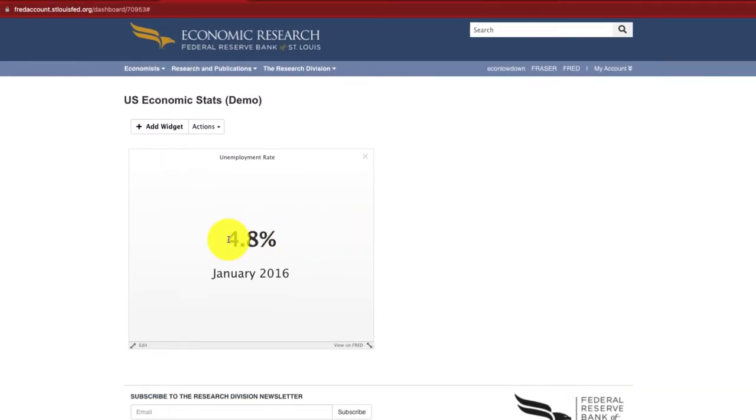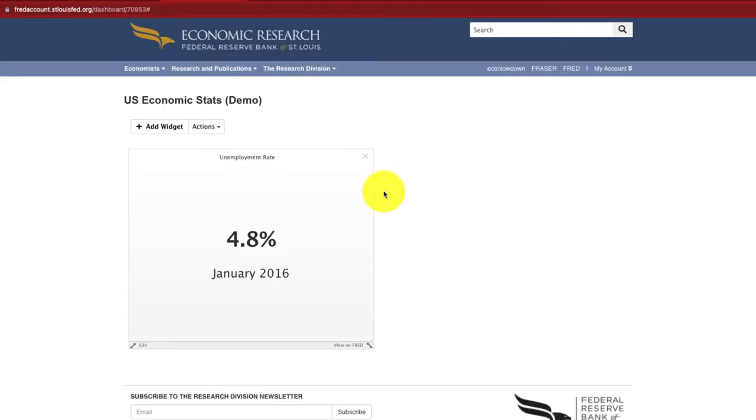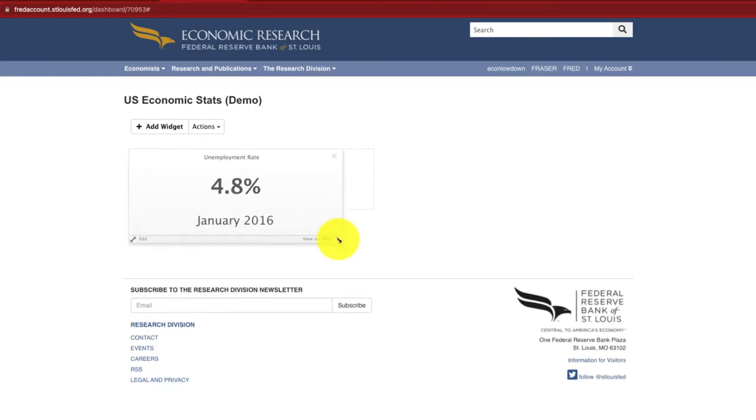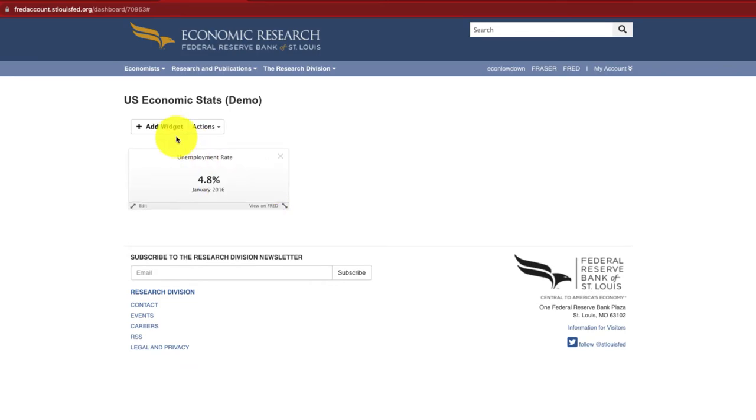Now we can see we have unemployment rate percentage, which actually is probably a little more visually appealing than this over here. So this may be changed at the time that you look at it if you look at the public URL. But at this stage, we can actually shift this around by using that bottom right-hand corner. And then we can add in the unemployment rate graph as well.